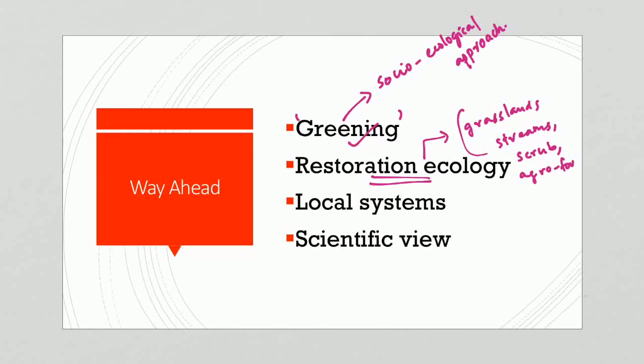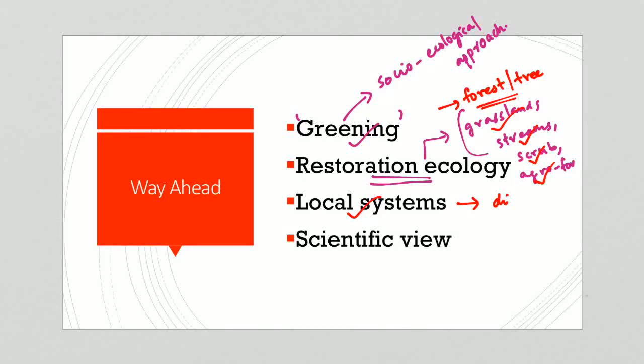The focus should not be only on forest cover or tree cover. There should be the adoption of a holistic approach which will include all types of ecology. The afforestation effort should also take into consideration the interest of the local systems, and the government's efforts should not compromise the diversity of the Indian local systems. Moreover, from the colonial mindset, afforestation efforts should move to a scientific view, what we call greening, which is a holistic approach.